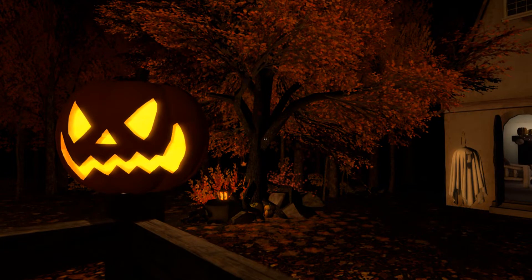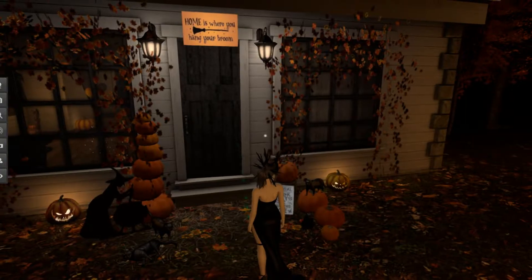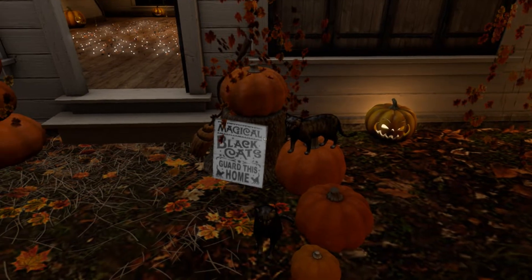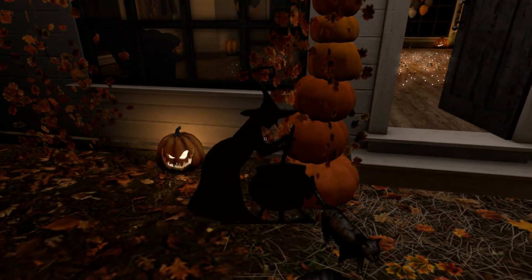I really do love the autumn coloring with the oranges and the lanterns, the falling leaves - just everything about this season. It's definitely my favorite season even though I live in a place that doesn't really have a proper autumn feel to it unfortunately. Let's check out this back house - got a black cat guarding the home, and they're magical too. There are actually quite a few black cats here.